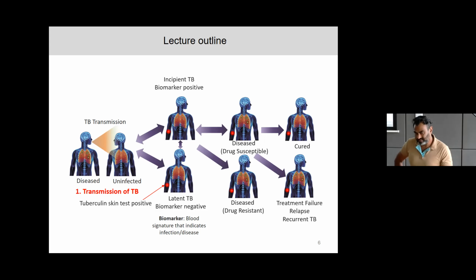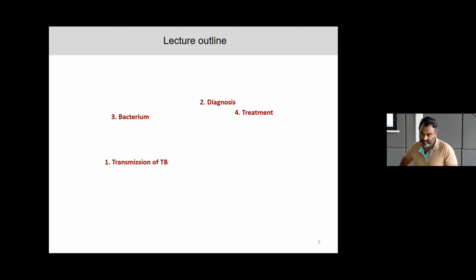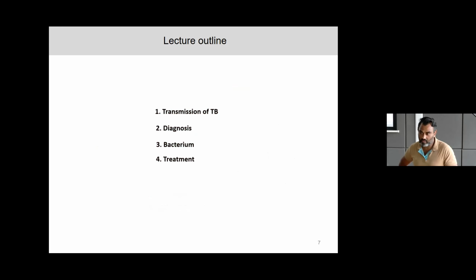And so I want to highlight for you today 4 key aspects. The first is, how does transmission occur? And where can you bring your skill to provide greater insight and assistance to society in these spaces? What do we do with diagnosis, and how can we improve diagnosis, and how can we use imaging algorithms to help us do this? I want to tell you a little bit about the bacterium, because I think some basic knowledge of this is really helpful. Often when I speak to people in an interdisciplinary space, I find that there's a need to have some basic knowledge of biology for you to be able to really cast a deep lens onto a problem. And then finally, to talk about treatment, right?